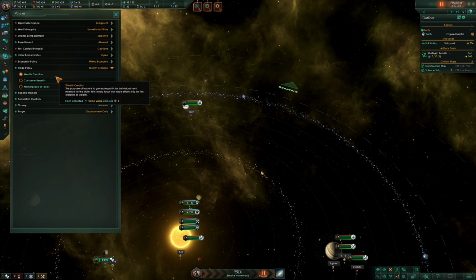Here, just a trade value earns you 1 energy credit. Just 1 flat energy credit. Each collected trade value earns you 0.5 energy credits and 0.25 consumer goods, or the ideas, which is 0.5 energy credits and 0.25 unity. So I think we'll stick on wealth creation.